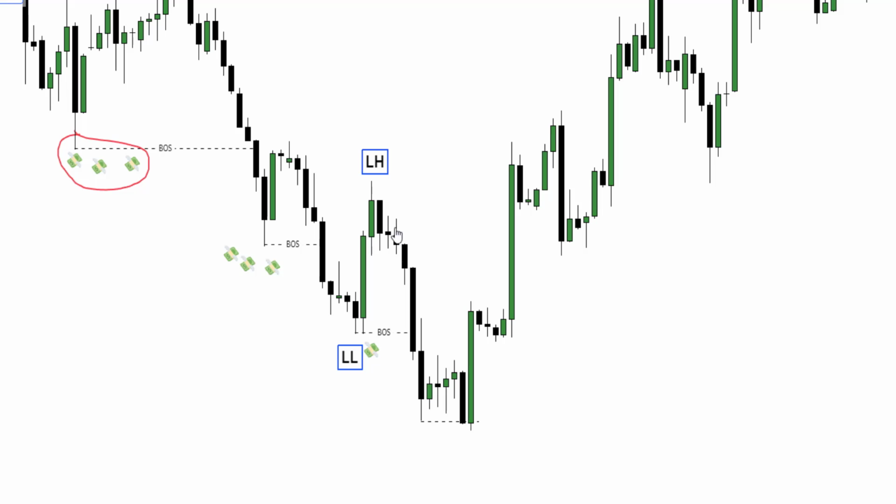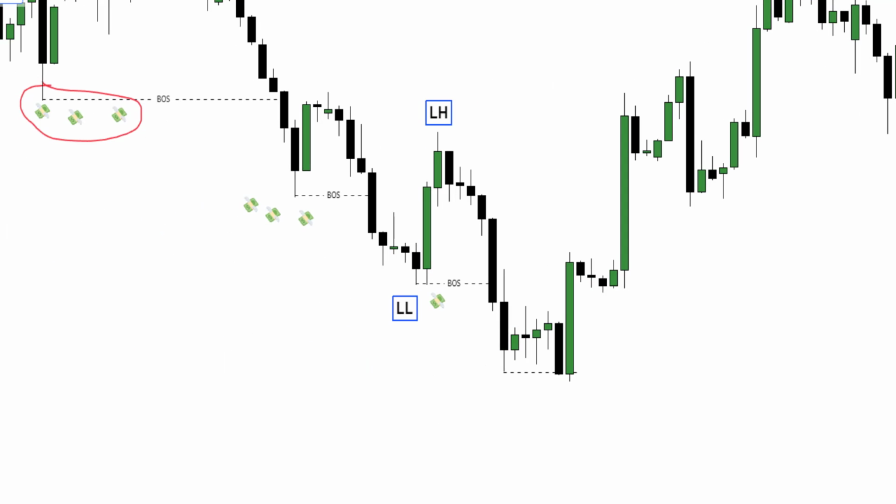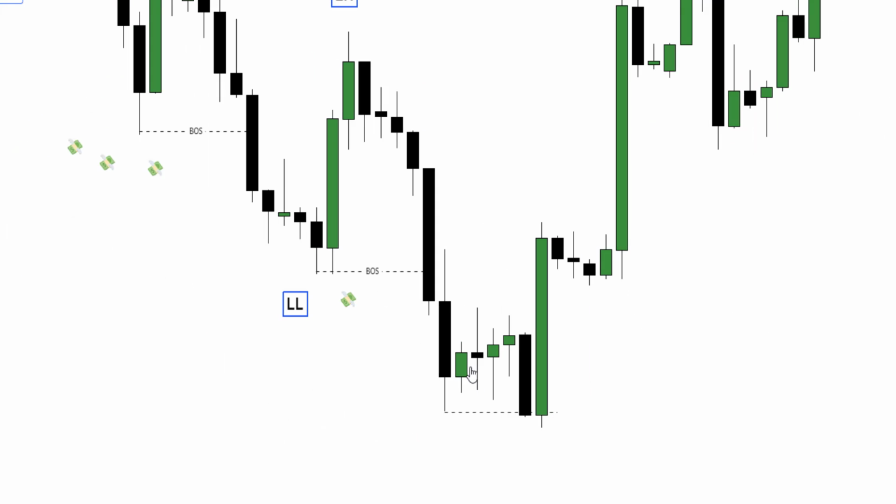Now look at this. Price came, the last sell candle that printed had the lowest point, and now we see retracement coming. This one and this one are equal in level. Let me show you. This one and this one are equal, but this one is closing above this guy. So look at the closing point for this one. Let me show you. The closing point is there. So we are above it. The next one is closing above this one. So you can consider this as a valid retracement.